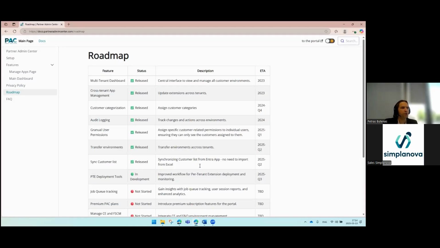And there are, of course, more features to come, but they don't have a specific time window, and only the bigger features are listed here. And of course, there are many small improvements that are done, and we encourage anyone to share what they would like to see in the portal. You can do that either by entering it in the chat today or emailing us and stating what you would like to see.